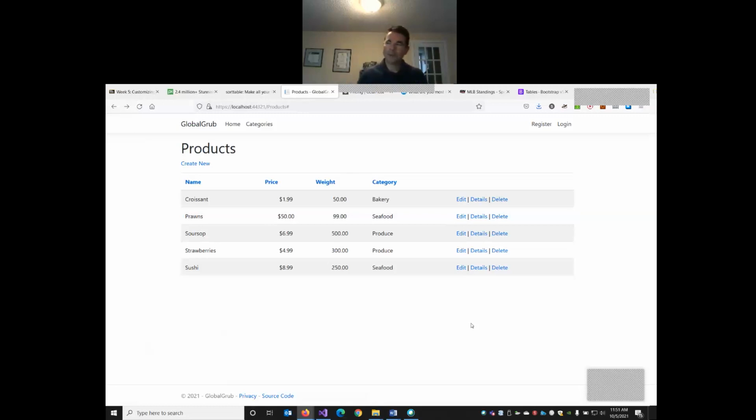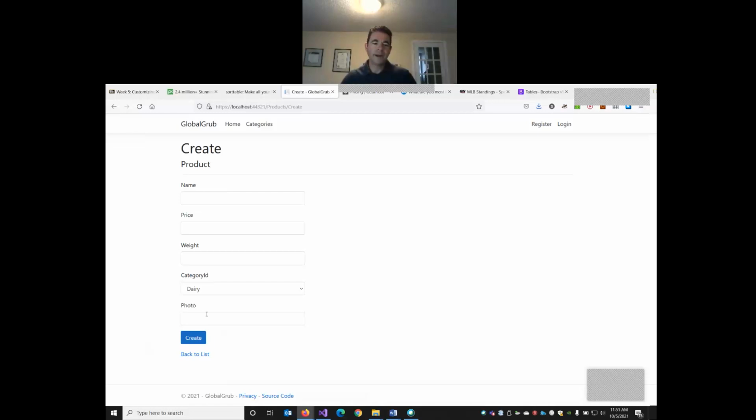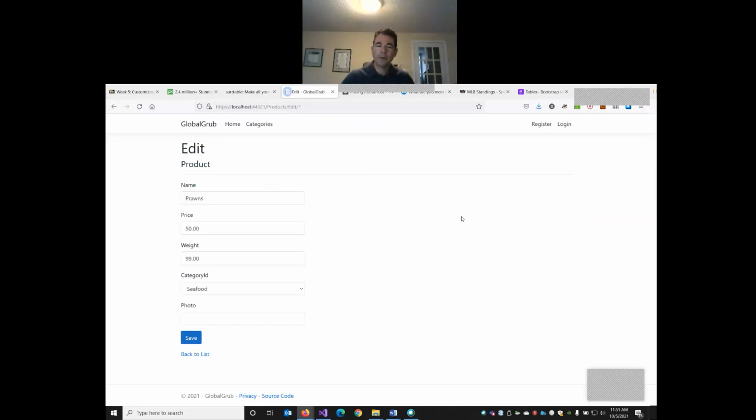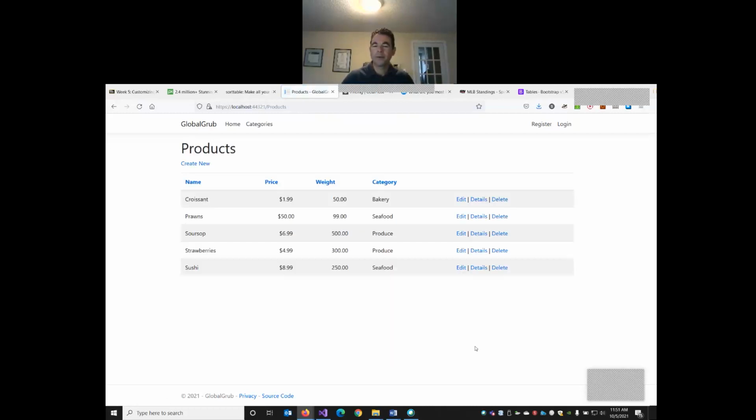So when we come back from our break, we're going to work on integrating the file upload first into Create. When we get that to work, we're going to modify the product index so we can display those photos. And then we're going to add similar code to the edit so we can also edit a product, see and replace any existing photo that's there. Okay, so we're going to do that in the next part of class.